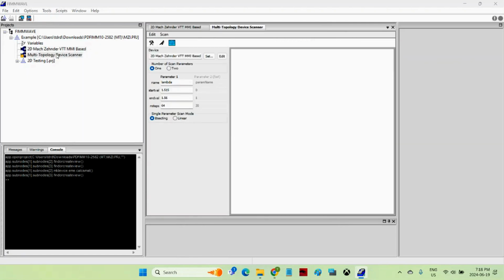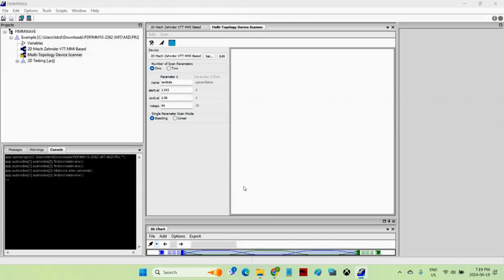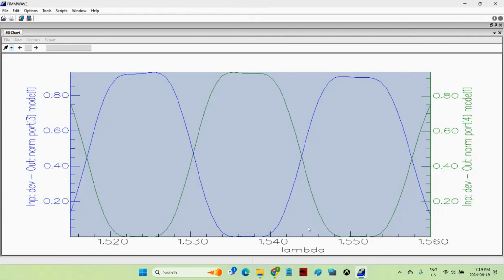MT-FIMMPROP comes with a scanner device that allows us to scan the device we just looked at, scan this variable, lambda, the wavelength, between these values of our choosing and the number of data points of our choosing. So that allows us to understand the response of this MZI. So I already did this scan, and I can bring up the data results, save us having to wait again. So I loaded in the previous results. I'll just enlarge it. So you can see here we've scanned in this range 64 data points.